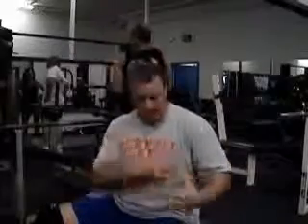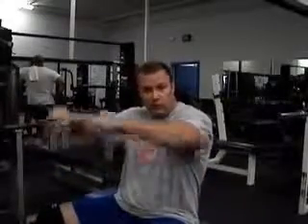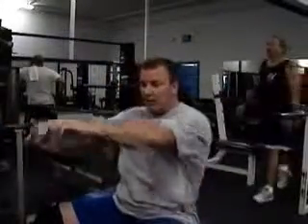This saves our shoulders, puts them in a more optimal position, with more tricep engagement. The way we get there is we make a small correction with our elbows — he's going to make that correction and come straight down. The second thing is his back is tight. His back is the foundation he's going to be pressing from; his lats are going to be contracted, and he's not going to relax to pull the bar down. By relaxing, you lose that positive contraction across your whole body that you're going to press from. We want to keep that contraction and pull the bar down to our chest — and by pulling the bar down, we want to pull the bar apart, just like you're locking on snacks overhead. Pulling the bar apart engages the lats, and we pull it straight down — we don't relax and let the bar control the movement.